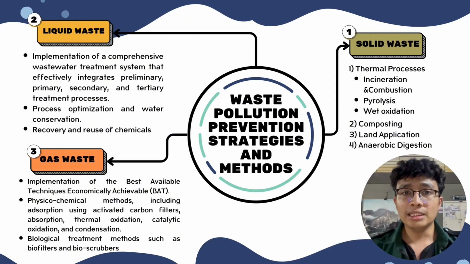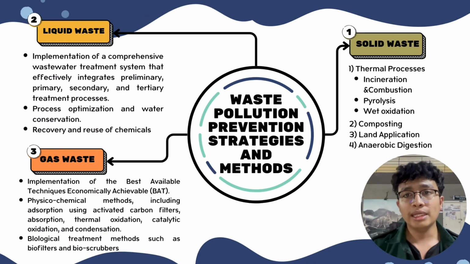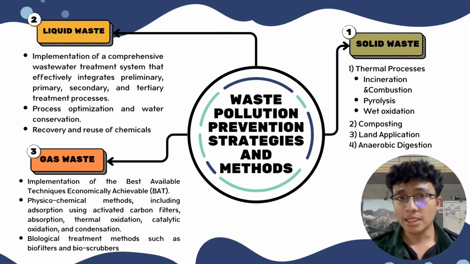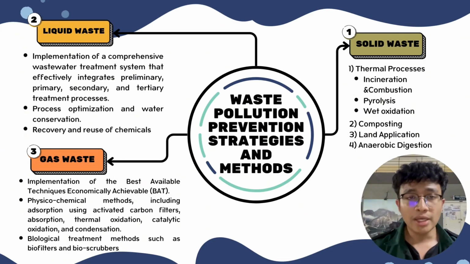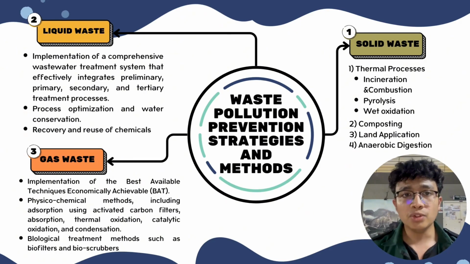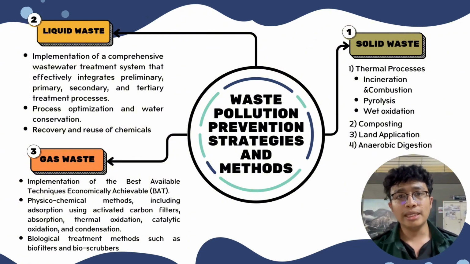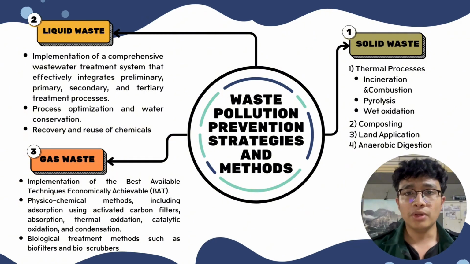The first strategy is thermal processes, where heat is used to treat and reduce waste. This includes incineration and combustion, which burn waste to reduce its volume while recovering energy. Pyrolysis is another method that heats waste without oxygen, producing useful byproducts like bio-oil and gas. Lastly is wet oxidation, which treats high moisture waste using heat and pressure, breaking it down into biodegradable products.